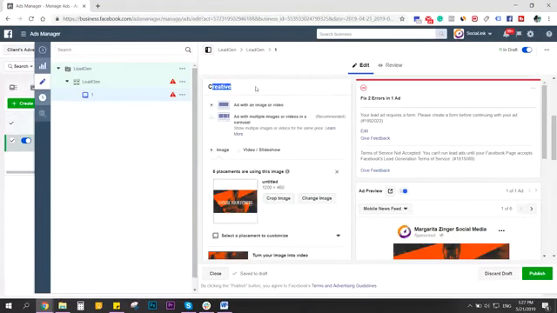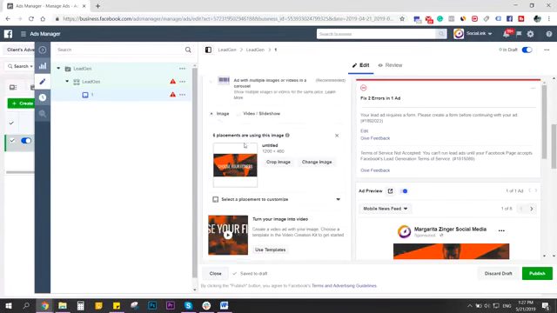And we're going to continue to creative. For creative, we have image and video. Image is really easy to work with because if we don't have anything prepared, we can use Facebook's library or Facebook image stock in order to choose whatever image we like.